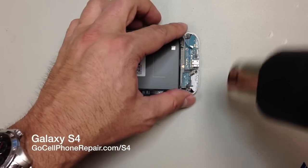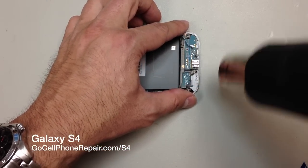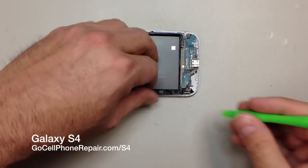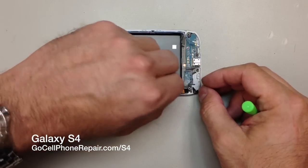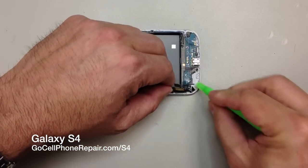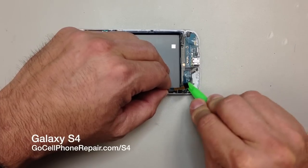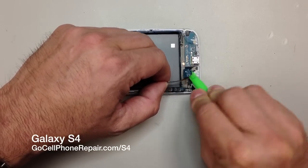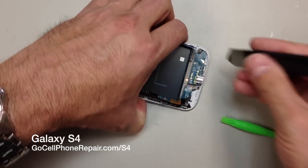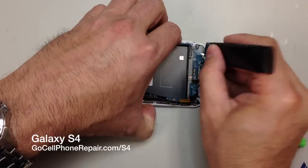So what we're going to do is heat up this bottom half right here. There's some adhesive underneath, and we're going to very carefully go underneath that, and you'll probably see shortly that little silver bracket fall off of the charging port. And you want to be real careful. We don't want to rip this, so I'm just gently going underneath here with a soft pry tool, and it will get bent in the process, but fortunately we can bend this back into shape before we reinstall it.